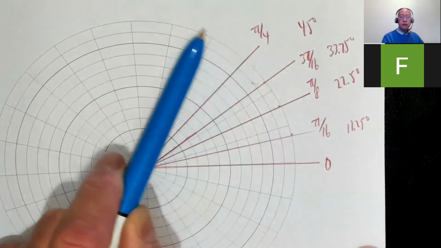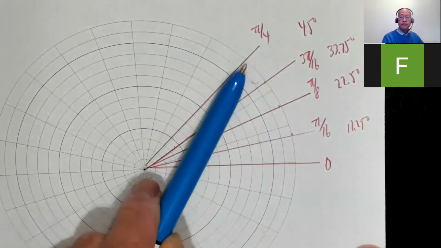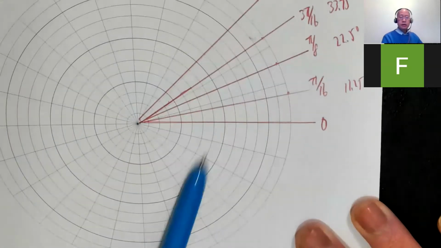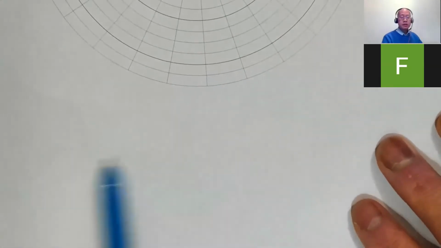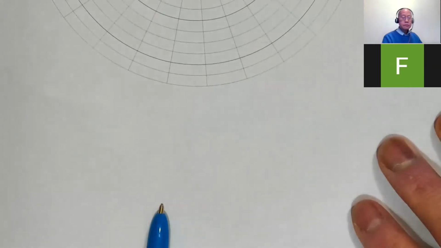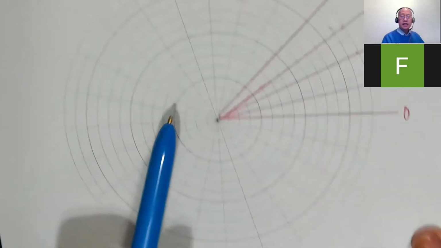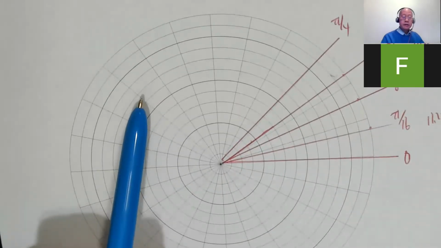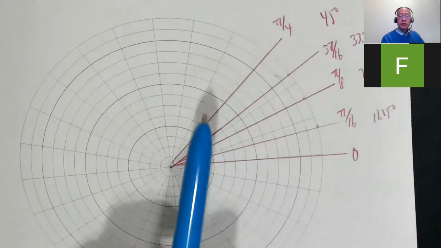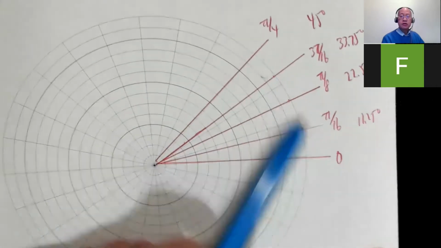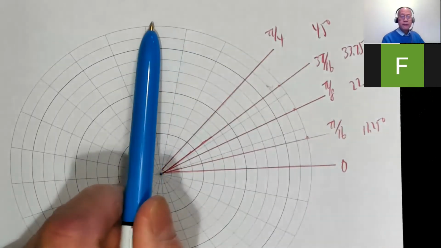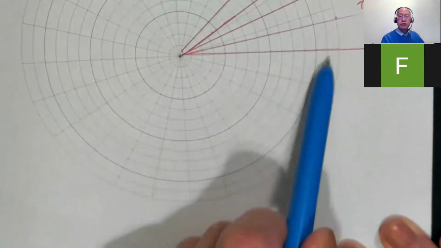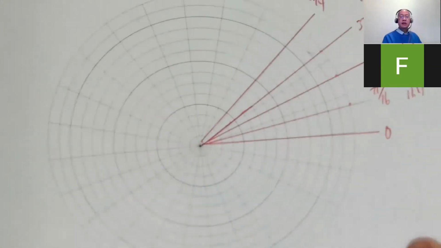Okay, we're going to do this all the way around the circle. So here I did it from 0 to 45 degrees. Do the same thing from 45 to 90 and all the way around the circle. Your table is going to be 4 times as long as usual. Again, I highly, highly suggest that you do the divide and conquer method I taught you, just cut and paste, as it were. If you do it the right way, you only need to do the calculations from 0 to pi over 2, because from pi over 2 to pi, just copy and paste. From pi to 3 pi over 2, copy and paste. 3 pi over 2 to 2 pi, copy and paste, and then go from there.